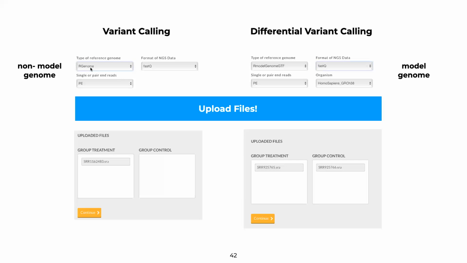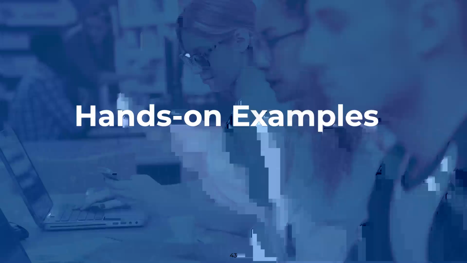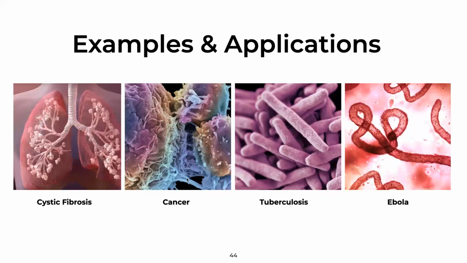Obviously when you do this pipeline yourself, you'll also learn about settings when you upload your files. When you upload your files, you have to determine whether you have just something that is mapped onto the reference genome for germline or just simple mutations like in viruses and bacteria, or if you are looking for somatic mutations, you might want to look for group treatment and control, and compare them to each other and to the reference genome. So let's talk about some examples that we'll look at. Cystic fibrosis.